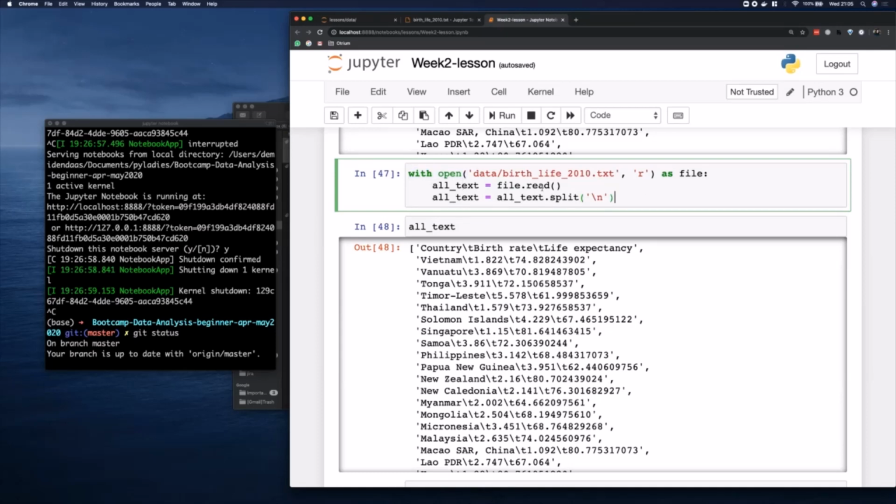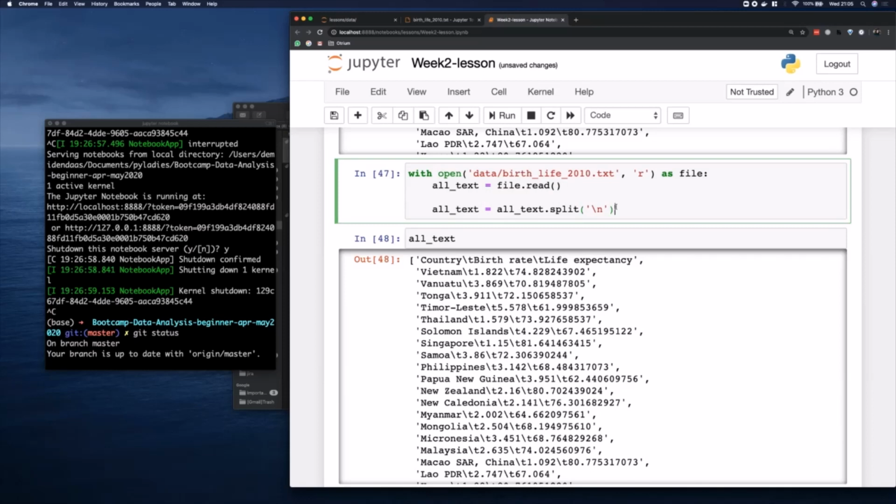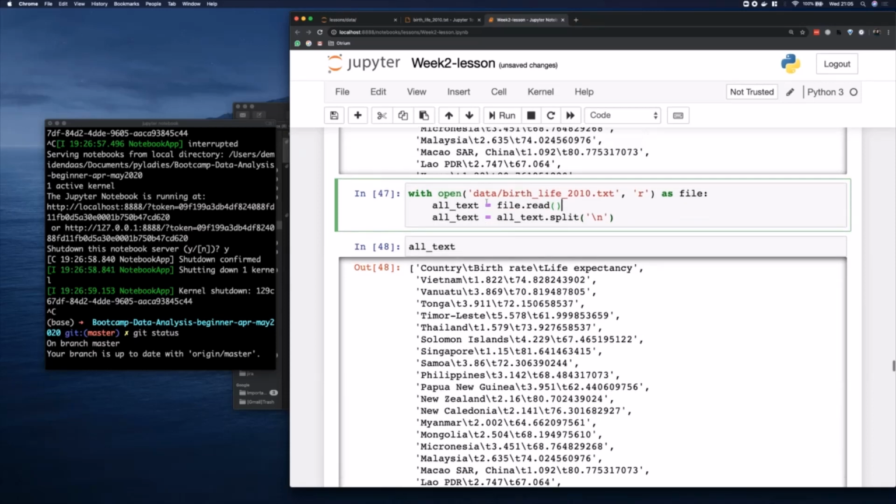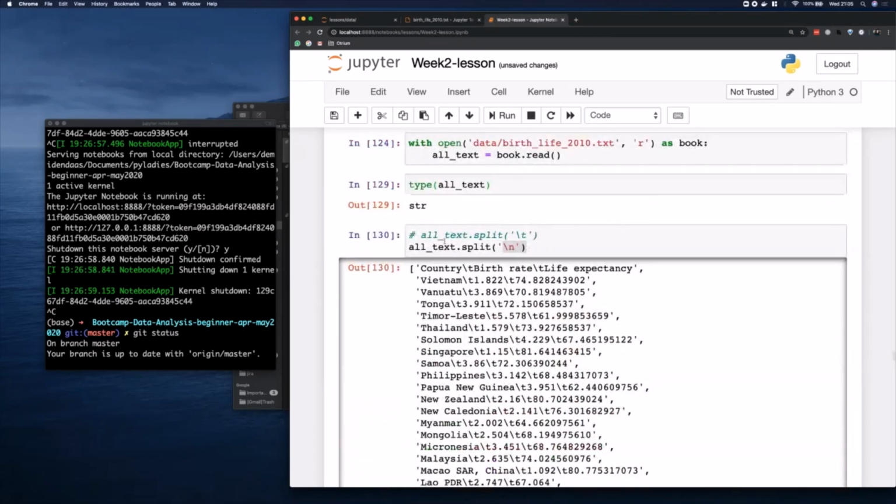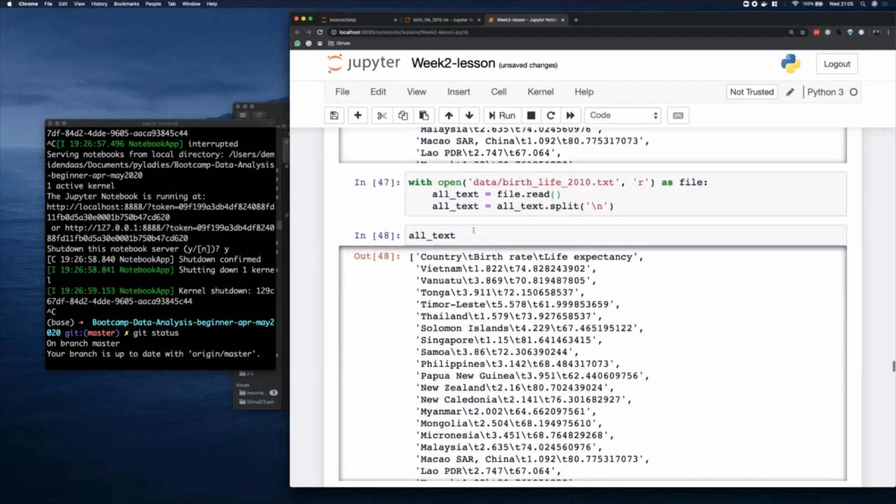So we open the file, we do the operations, we call it alt text, we read it, and then we do the split. So it's actually the same, right? Here you did split on the variable, and here you do it again, but under the with open. Doesn't really matter. But if you now do the alt text printing, then it is already split for you.